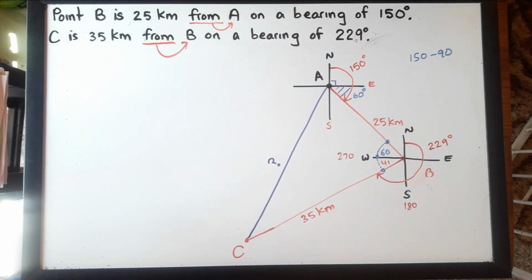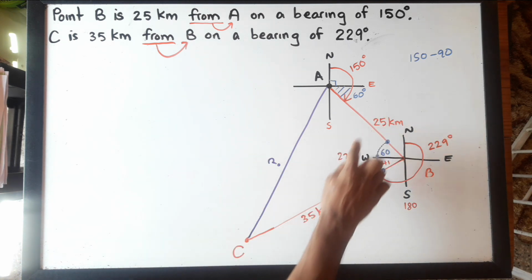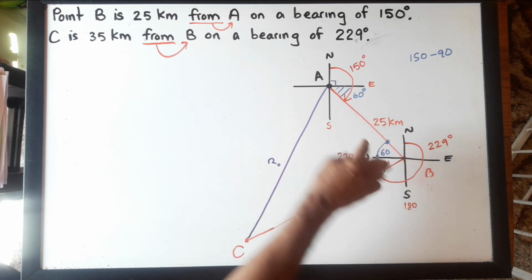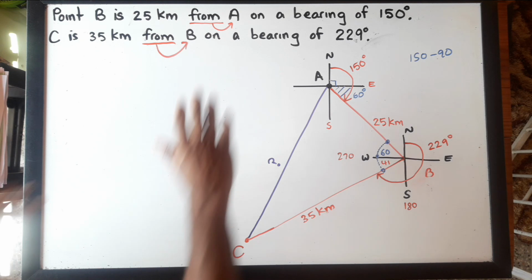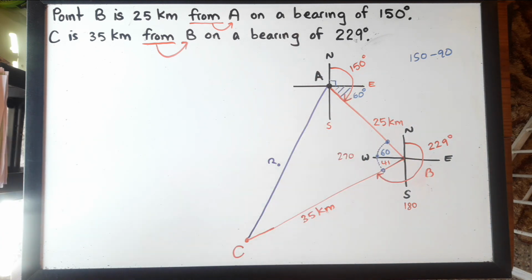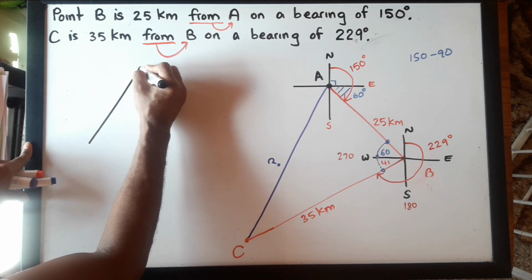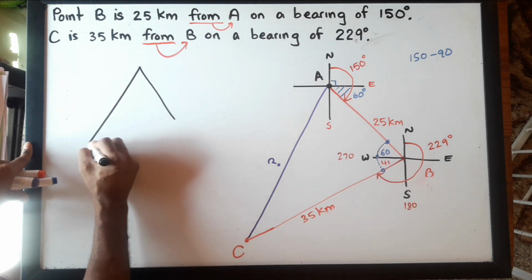So remember, the aim of the question is to find the length of this line. I haven't forgotten. But once again, once you have the length of two lines in a bearings question, use common sense and reasoning to find the angle in between. So this diagram looks crazy, looks complicated. Let's draw it back with only the necessary pieces of information.